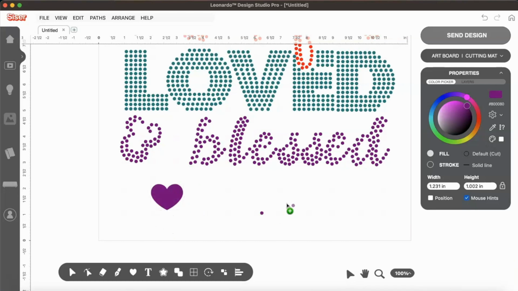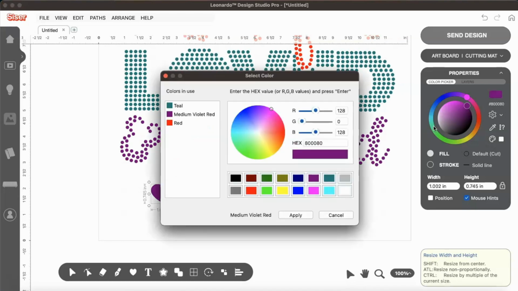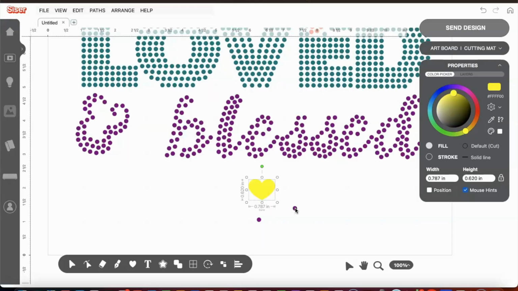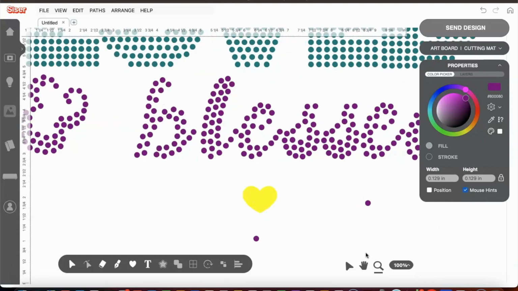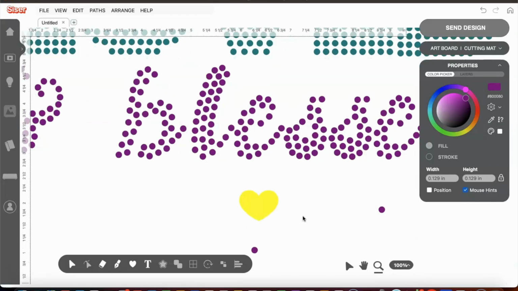And there is something else I kind of want to do. I want to put a comma after the word "thankful" because a comma should go there. So let's see what we can do. All right, so I'm just going to go ahead, reduce this a little bit. We're going to change this color to, let's change it to yellow. All right, guys, so I'm just going to take this circle, bring it over here. We're going to zoom in a little bit more so we can see our heart better. I didn't really want anything too big.